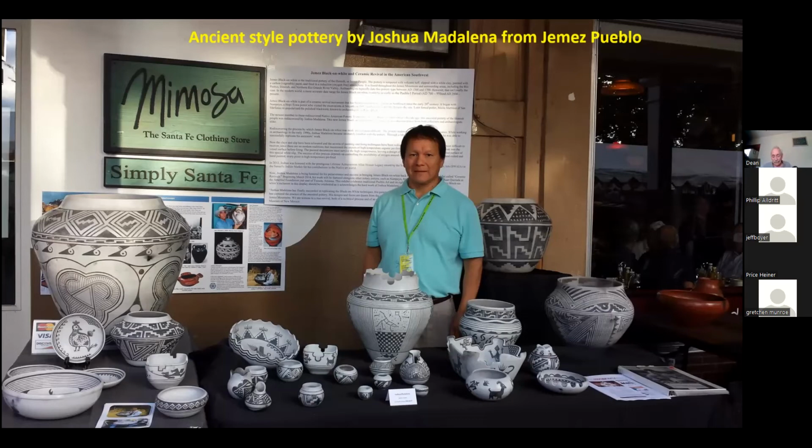I've met him, especially when he's come to talk to Eric Blinman, who also makes pottery, and together they've really searched and looked at refining the original sources of paste and temper and paint and slip for the Hamis black and white, and a lot of his pottery is quite nice. It's not perfect replication of Hamis, and some of the styles sort of meander more toward the techniques you see in the Colorado Plateau that I discussed. But still, it's very nice, and it really is inspired and connected to the Hamis pottery.